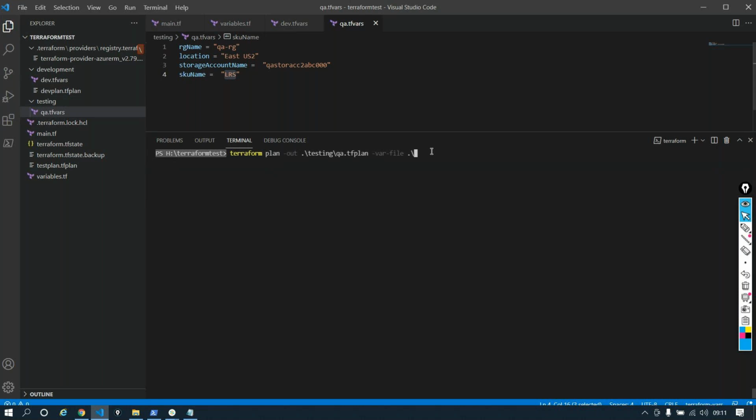So that is the reason I'm giving this syntax out here, telling dot, then go into a folder called testing, and when you're inside that folder, go for a file called qa.tfvars, and I'll say state is test.tfstate.